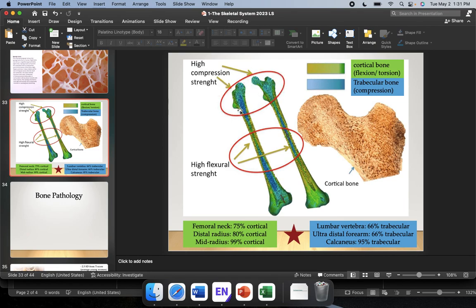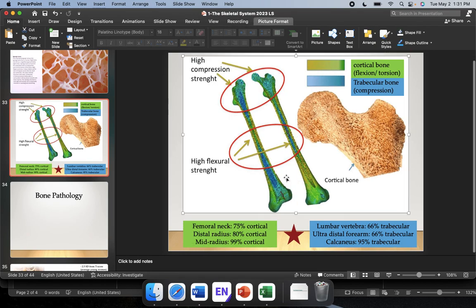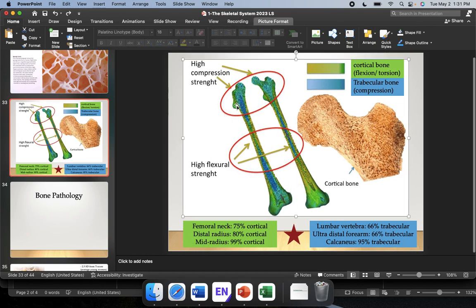So this picture here is a picture of a femur. And you can see the yellow into green is going to be more of our cortical bone, which resists flexion and torsion. And you'll see that most of that yellow and green is found right through the shaft of the bone and into this end. Oops, excuse me. But you can also see at the ends of this bone, here and here, we have more trabecular bone, which is more of this bluish color. And so even inside of a femur, we have a nice range, and there's some nice numbers here.